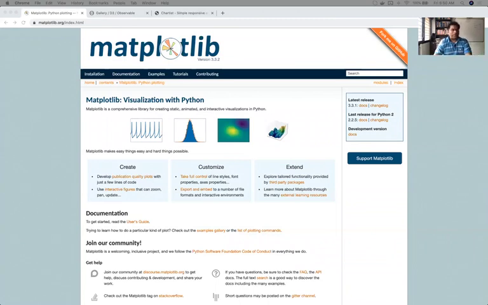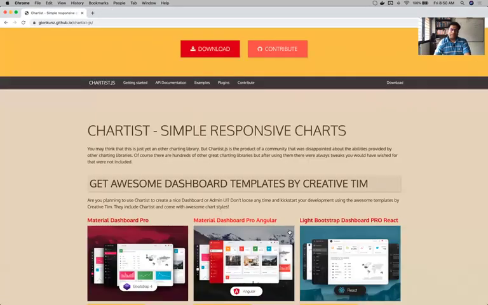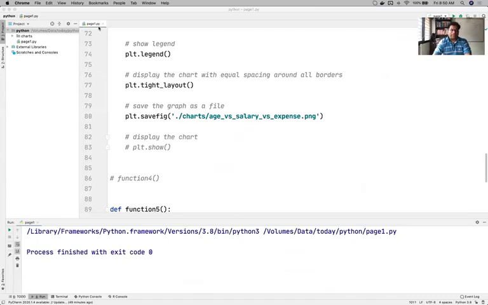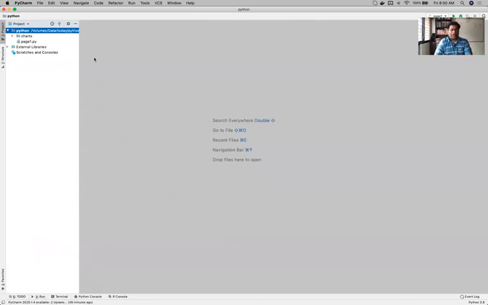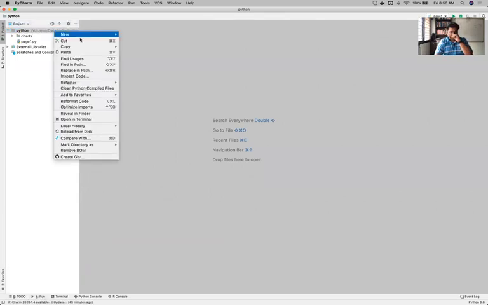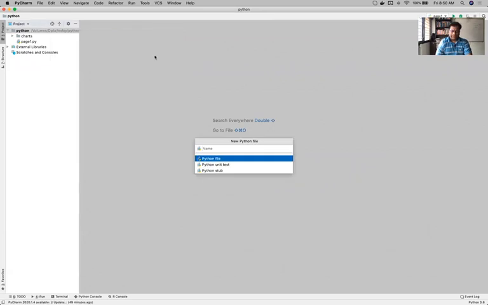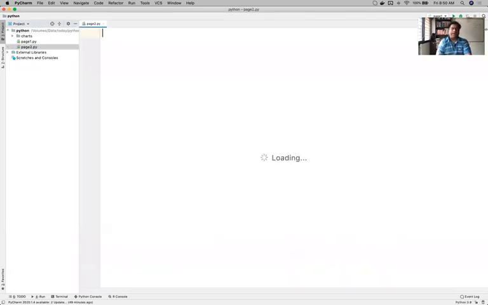Yes, Priyanka, it is not possible to go for signature processing, but the next library is going to give you enough understanding of how to process an image. Your requirement is how to process a signature, but I can't simply go for a signature. I can give you an understanding of how images can be processed. So now we'll go to the next page, page 2.py, and there we'll start working on the next part, and that is OpenCV. Let us see what OpenCV is and how we can deal with it.